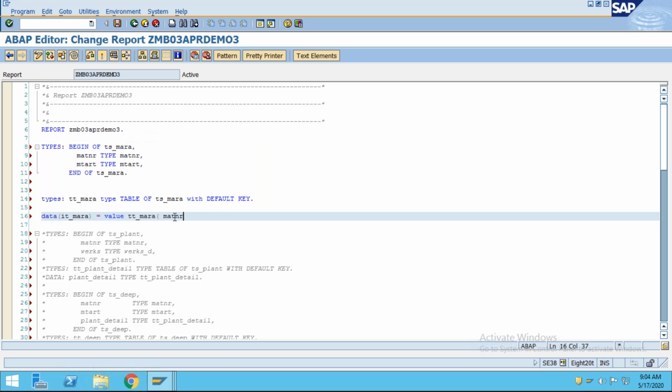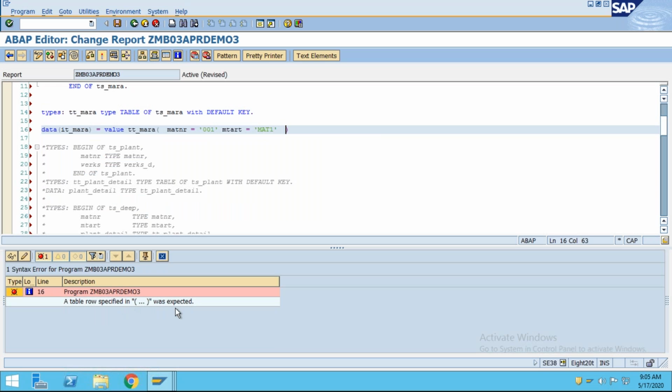What value for MATNR do I want to give? Let's prepare some 001, and for MTART let's give MAT_A1 over here, and we are going to prepare multiple records. So put in a bracket. If you are not going to put in a bracket, it will give you the error. Even if you put a single record, you might think my table has only a single record so let me keep it without bracket, it will give you the error.